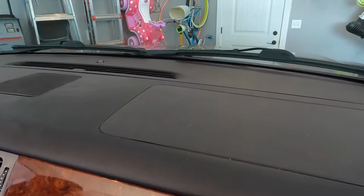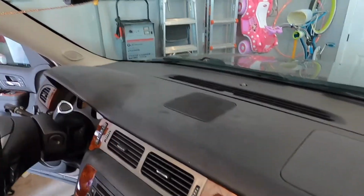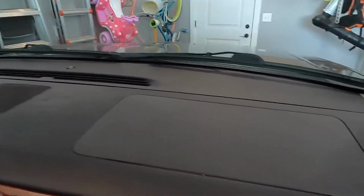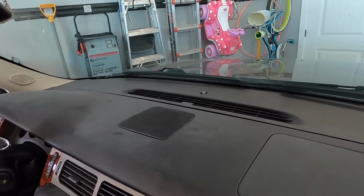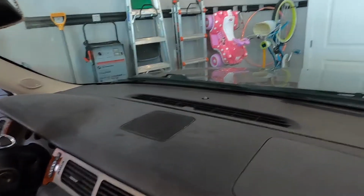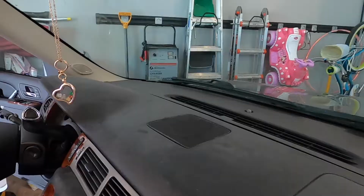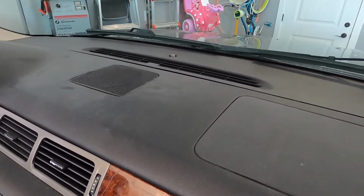All right, guys, we are at the dash, and as you can see, this dash is pretty dusty and dirty. This is our personal Tahoe, and I have deliberately let it get dirty so I can show you guys a bunch of videos on how to clean things. So this one's pretty dusty. I can't wait to get it cleaned up. So we're going to go ahead and get started with our smaller detail brush and the shop vac to get all of the loose dirt and dust sucked up, and then we'll wipe her down.